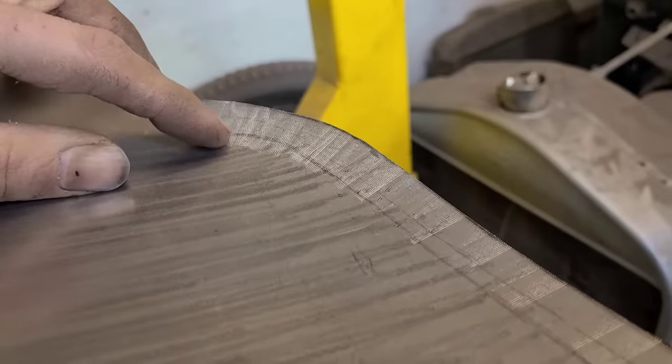So the next thing I'm going to do is get all the bad metal out of here, get it all trimmed off. So I got all this garbage cut out. So I clamped our rocker panel piece back on, and I took a journey to the center of the earth. And I took my little screwdriver here and I scribed this line where the top is. Then I scribed where the bottom is.